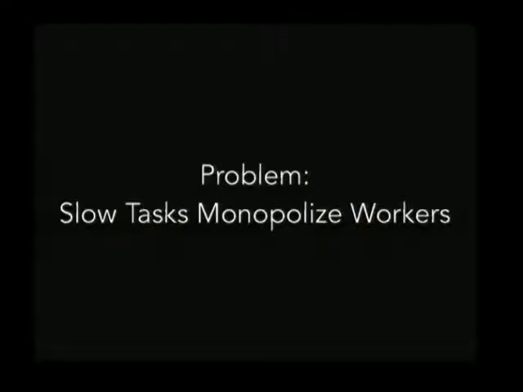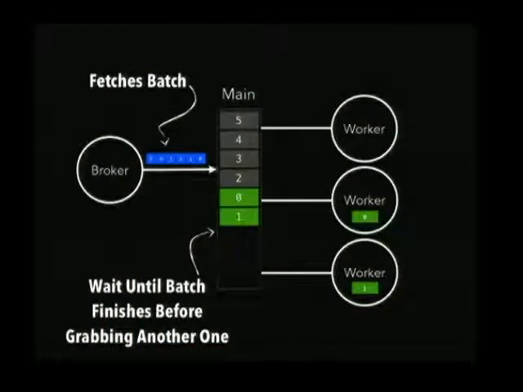Another problem we ran into when we deployed the system is that slow tasks monopolize workers. That basically means you have a batch of tasks that you're running, and the long tail of those tend to run on the workers and monopolize the amount of time. This is what it looks like. The main process in Celery will fetch a batch and distribute it amongst the workers until it reaches the very end. And of course, the last 2 tasks, the slowest ones, will always be at the very end of that batch. And then it goes and gets another batch. So this is a problem.